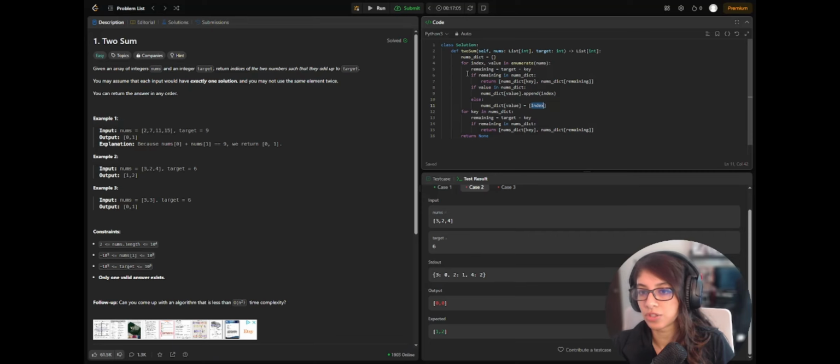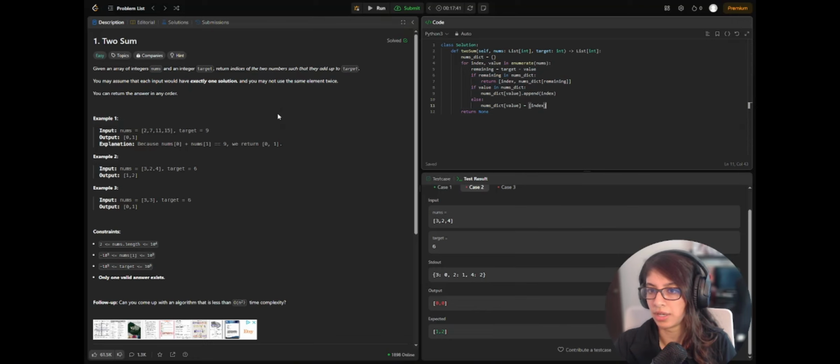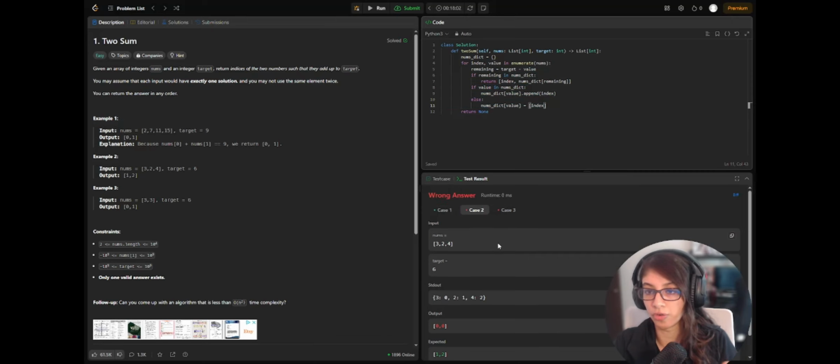So for each index, we're going to check the key. If the remaining is in numDict, return, this is not going to be key, this is going to be value. So if the remaining is in numStick, return numStick. Okay, no, you want to return the current index. So we're shortcutting. And then numStick that remaining. Okay, so we should actually technically find it in here. So we don't need this. At some point, we will find the matching value. Otherwise, if we don't find it in the dictionary, then we're going to just put it in. So that should stop some of that overlap case essentially.